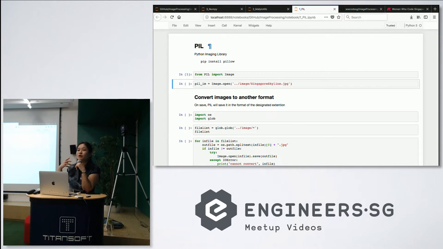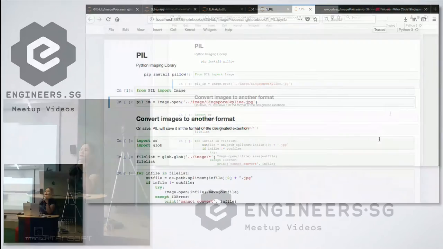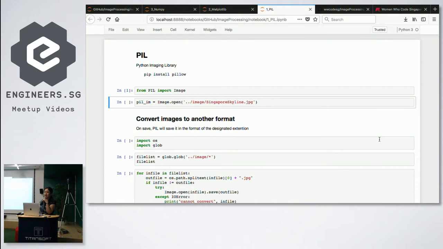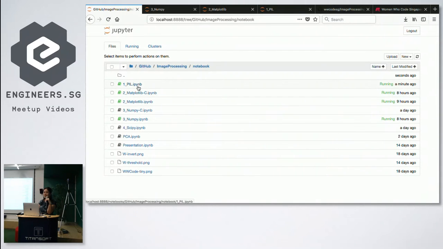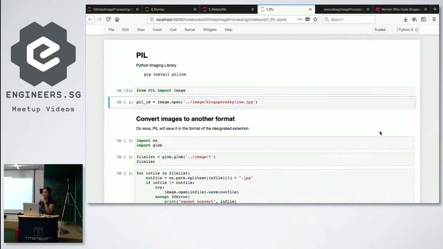So for those who don't know about Jupyter Notebook, who's new to Jupyter Notebook? Okay, so Jupyter Notebook is an interactive programming interface for Python. It's interactive, it's GUI, it's easy to use. All the Python notebooks have the extension IPYNB, IPython notebook. It uses the IPython library to run the pretty little thing we see in front of us, right?